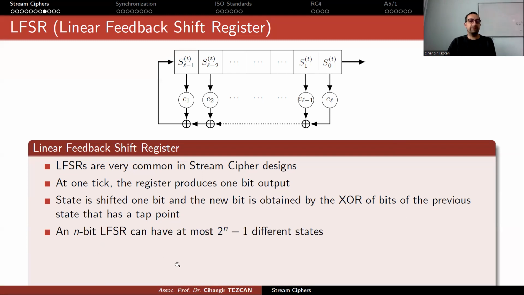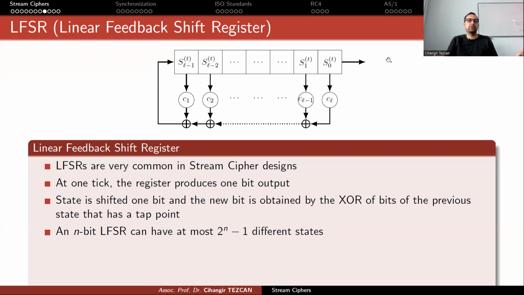So an n-bit LFSR can have at most 2 to the n minus 1 different states. This is the important thing. Assume that you have 8 bits here. The internal state can have 2 to the 8 different values, right? I say minus 1 because if you fill everything with zeros, XORing everything again will give you 0, so it will produce zeros infinitely. This is why I'm removing 0 here. So if it is 8-bit, you can have 2 to the 8 minus 1, which is 255 bits, right? So from 8 bits, you generate random looking 255 bits.